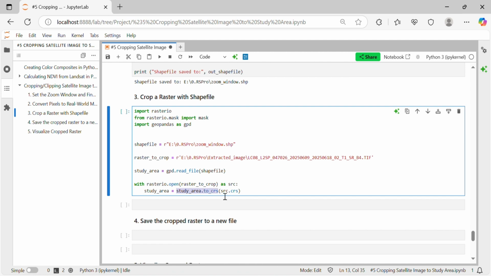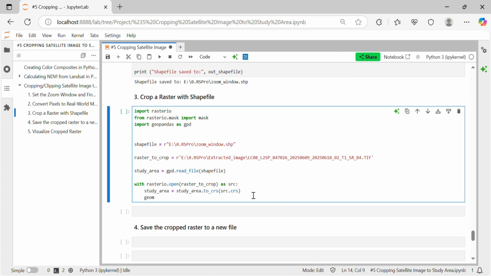Which CRS? The source.crs. Let's extract the geometry. We'll say geoms, study area, the geometry, the values. Alright. So we do geoms equal to study area dot geometry dot values.